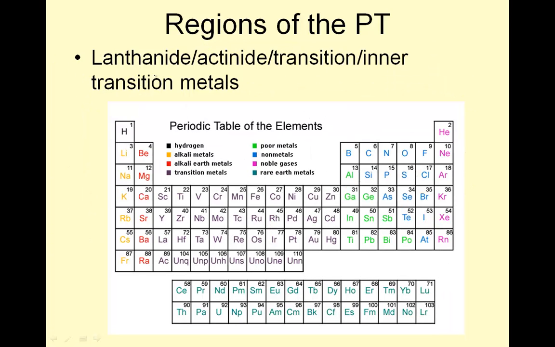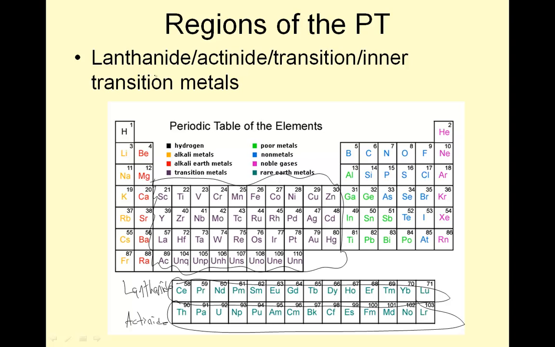Lanthanide actinide series. Here's the lanthanide series. Lanthanide. Boom. You just need to know where they are. There's lanthanide. Actinide. Actinide. Bam. Transition metals. See that crossbar right there? These are the transition metals. And then the inner transition metals are both of these inner trans. So I think of this as lanthanide is the city I'm in, inner transition metals the state that I'm in.